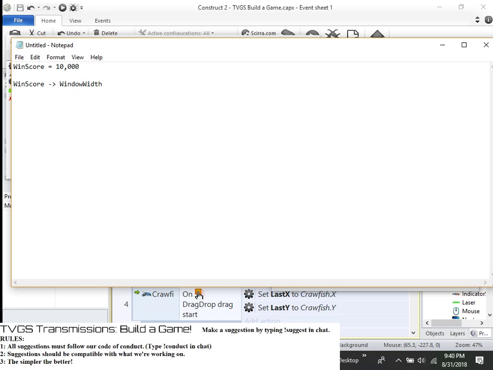Window width. Okay. And zero goes to zero. Yep, okay. All right, if it zeros out, then do we want it so that the bar just stays in the middle? Because what if the score was negative? Then we clamp it to zero.